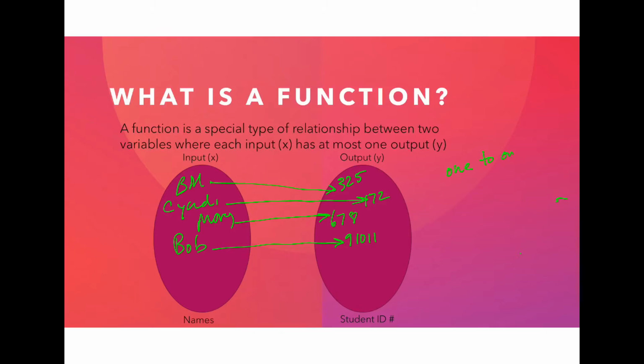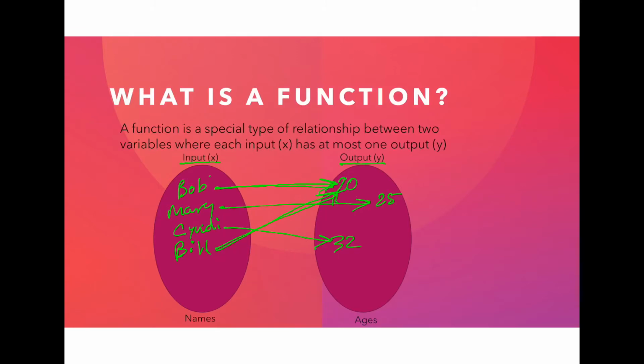This is called a one-to-one function relationship, where not only does every x have exactly one y output, but every y goes to a single x. The previous one we looked at, with ages and names, would not be a one-to-one, because you can see that the 20 goes to two different people, so it's not a relationship that goes either way.